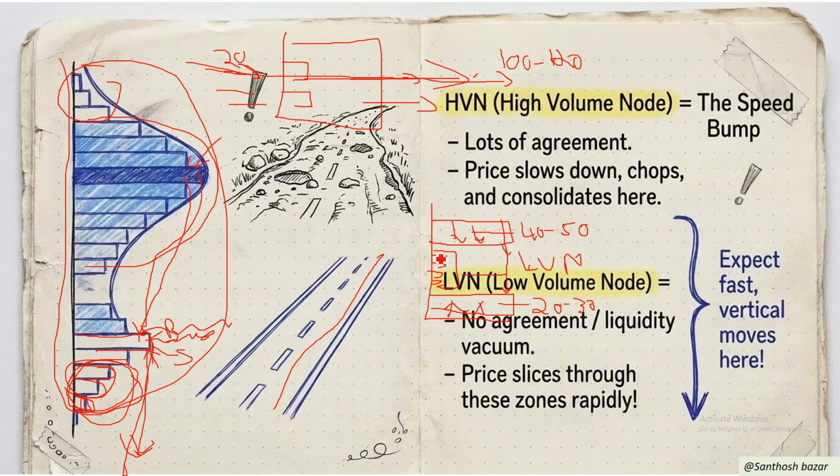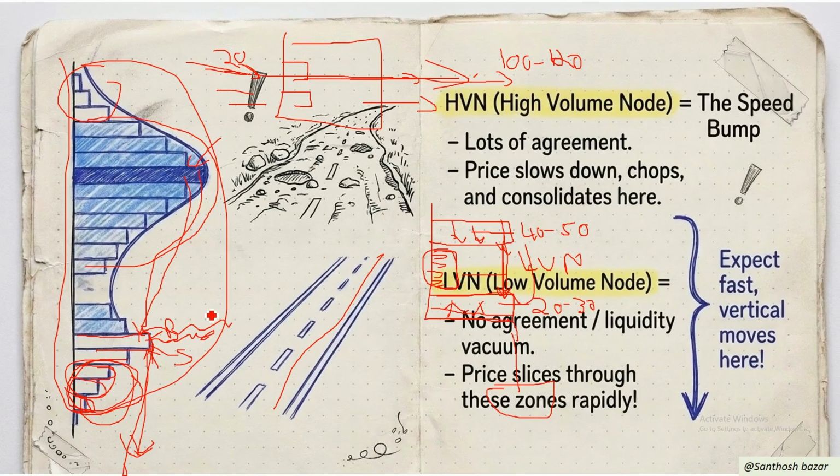So when there is low volume here, when no agreement happened between buyer and seller properly here, and price breaks down the high volume node, it will go and search for the next high volume node. Price slides down immediately here, and again it will start consolidating in this zone. From here it will decide whether it has to travel up, and again if it breaks further down, it will go and search for the next high volume node. That is how price is going to react.